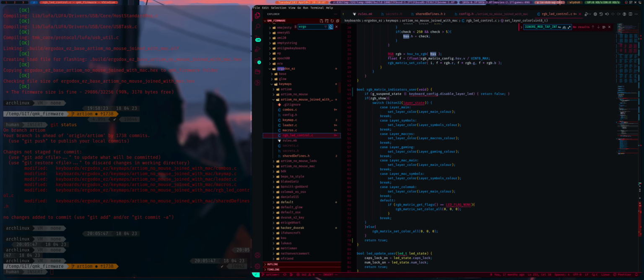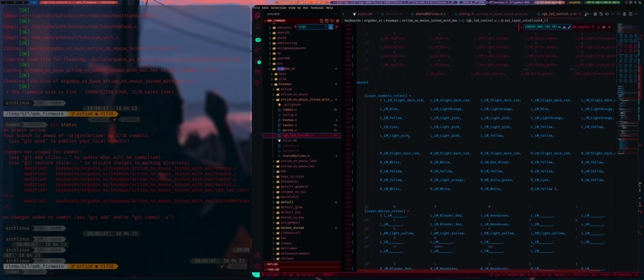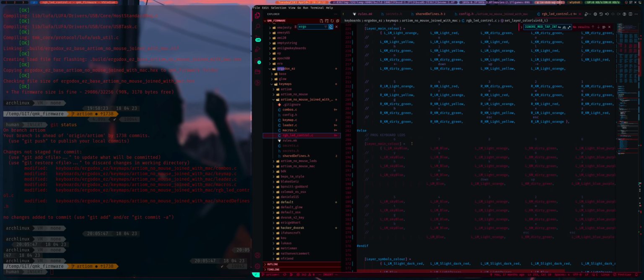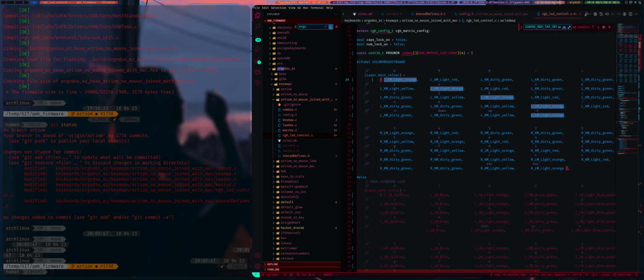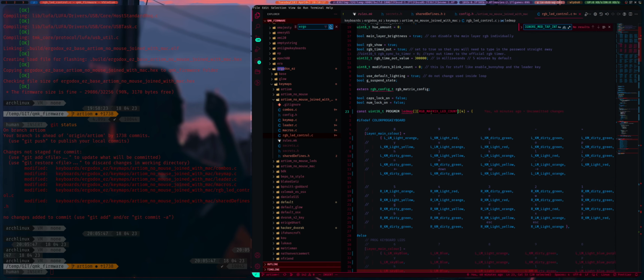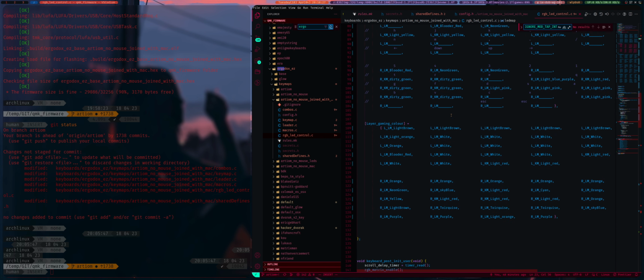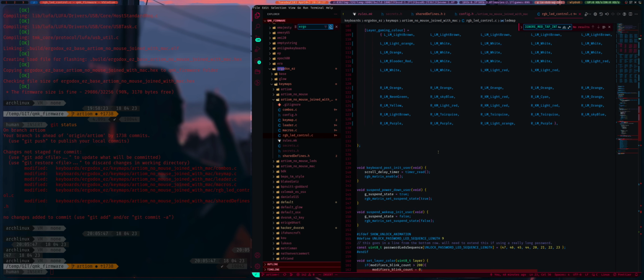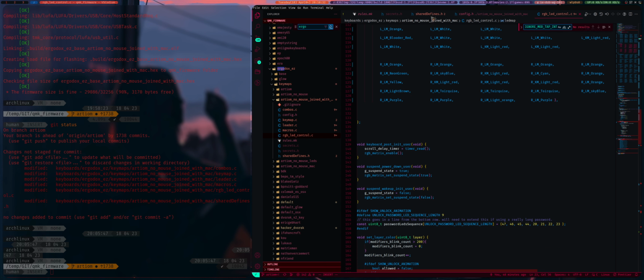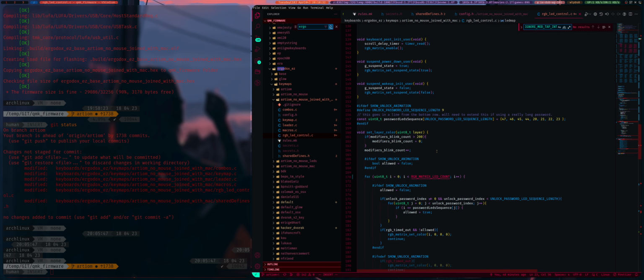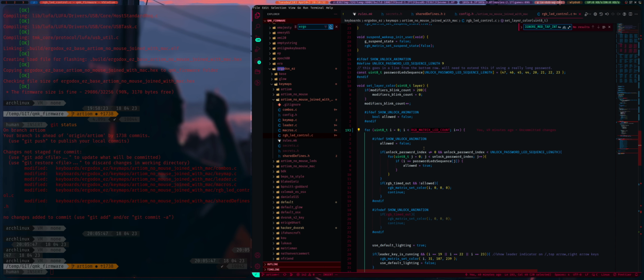So in my thing where I specify all the colors, you now just need to specify left side, right side, and also you need to update this to be RGB matrix LED count, and then update this as well, and it should be fine after that. And then for this, just update this variable here as well.